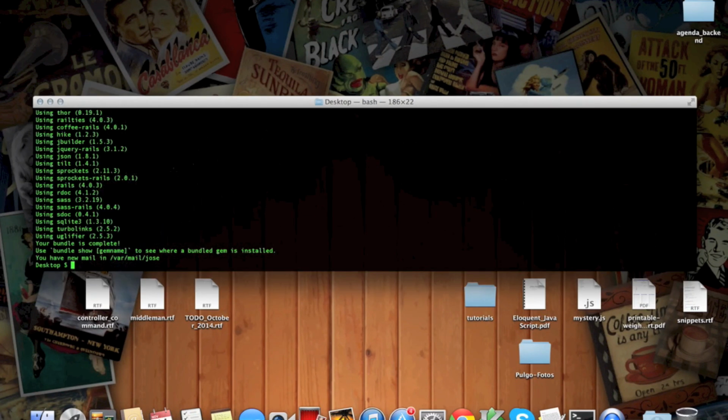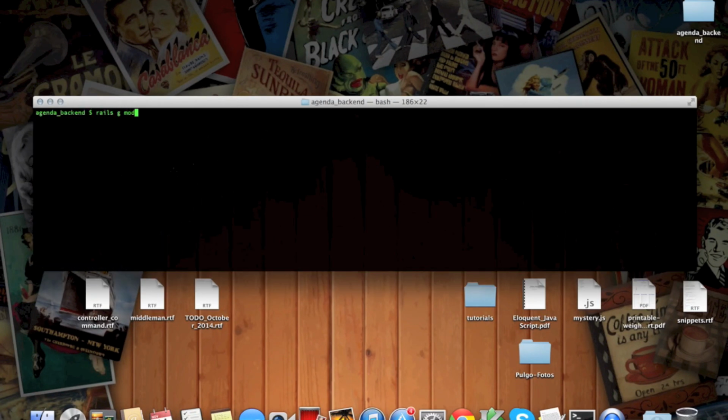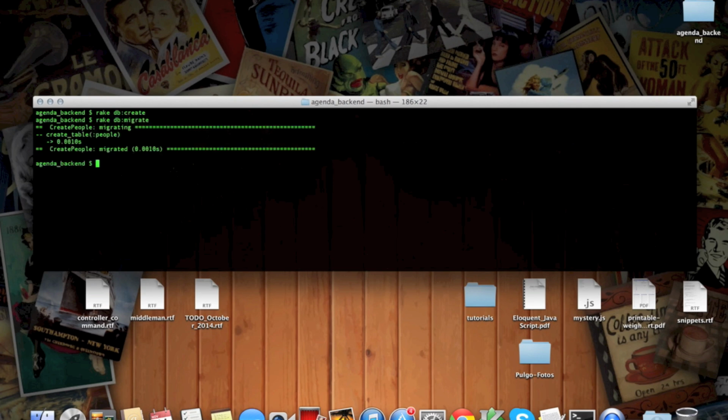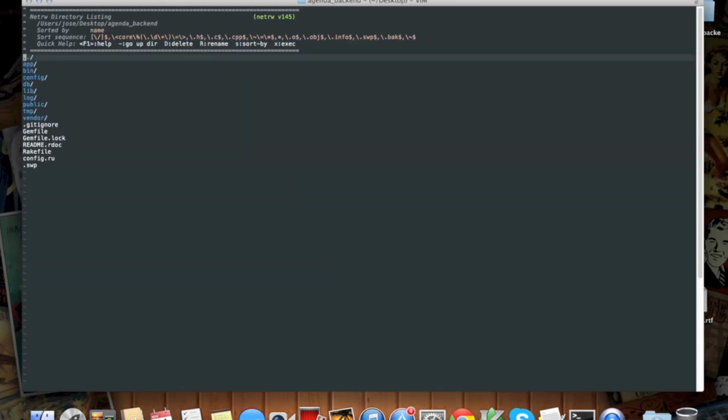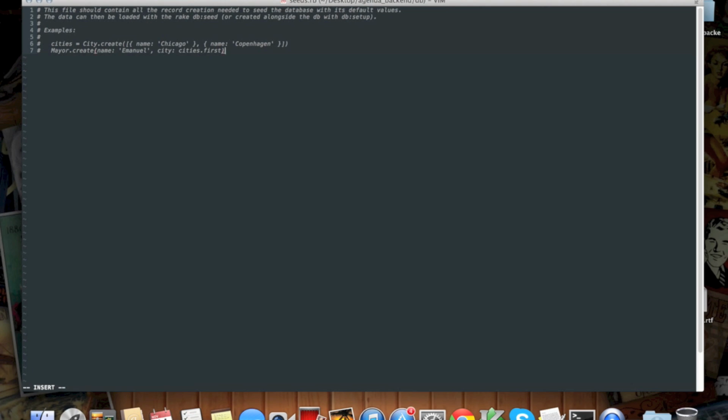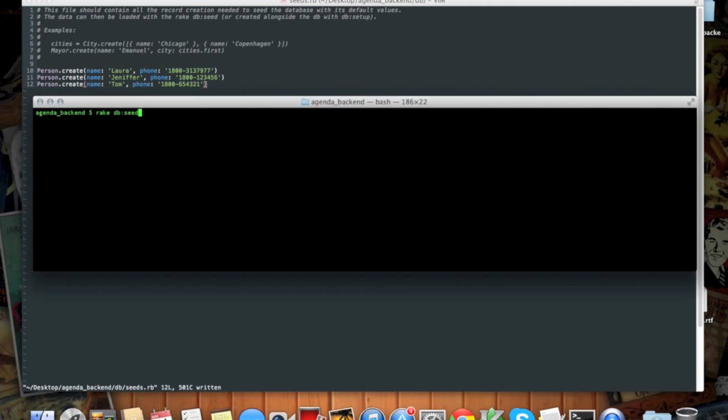Hello there. So let's start this tutorial by creating the backend, a Ruby on Rails application, basically with one model called person with a name and a phone as attributes. Let's create and migrate the database, and let's go ahead and seed the database as well with some records. Let's paste the script behind the scenes like so, and let's seed the database with a command, and let's go to the console and verify things.